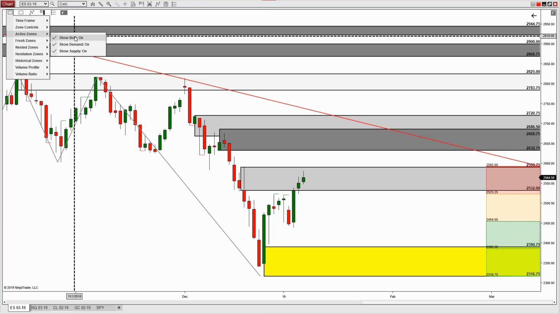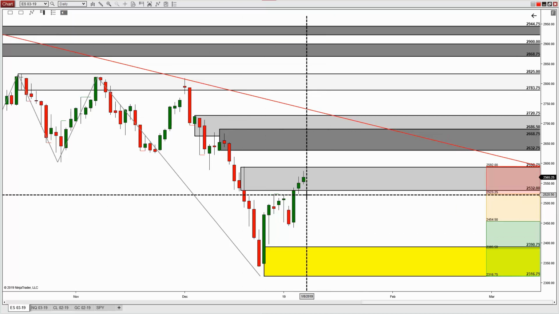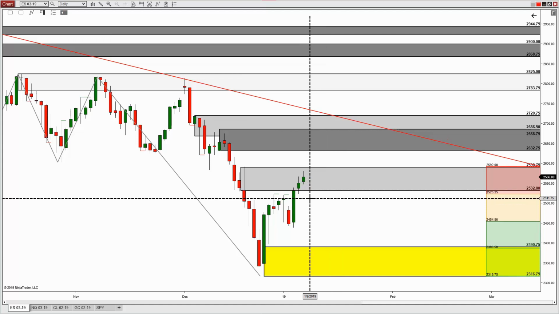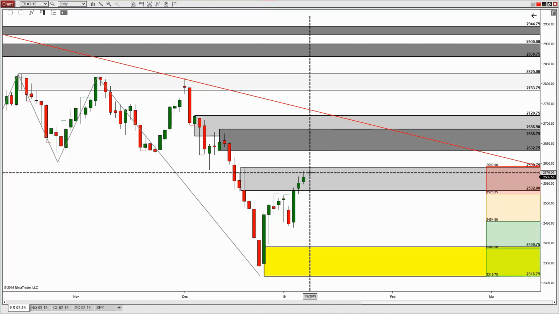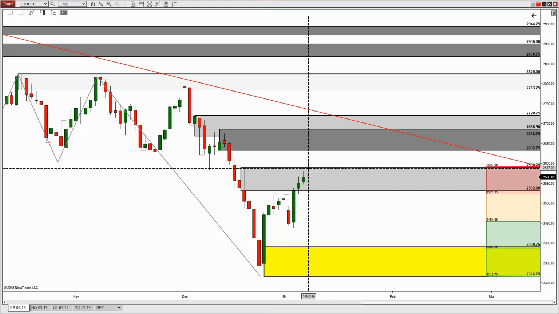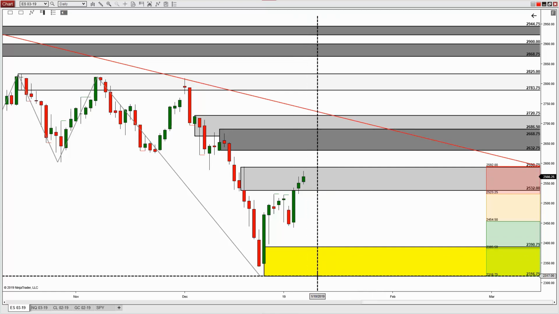So what is an active zone? This is any zone that has not been violated or considered traded through. What does that mean? Let's go out and look at the zone so we have a firm understanding of this. As current price is always what we use to determine this information, when current price moves up, supply is always above current price. Demand is always below. So in order for a zone to be considered violated or traded through, current price would need to trade above the top of a supply level or below the low of a demand level.